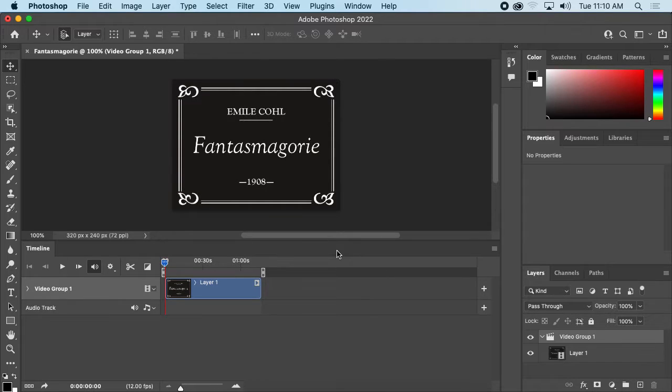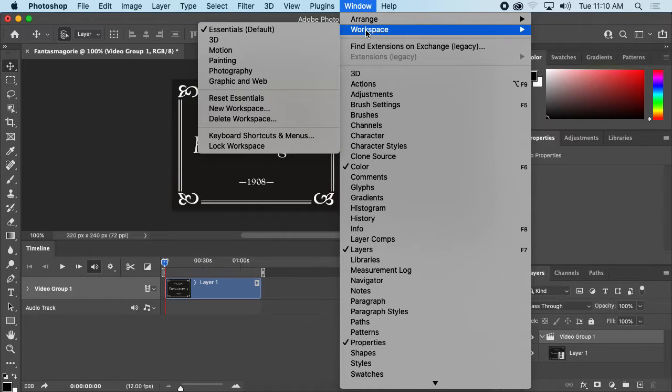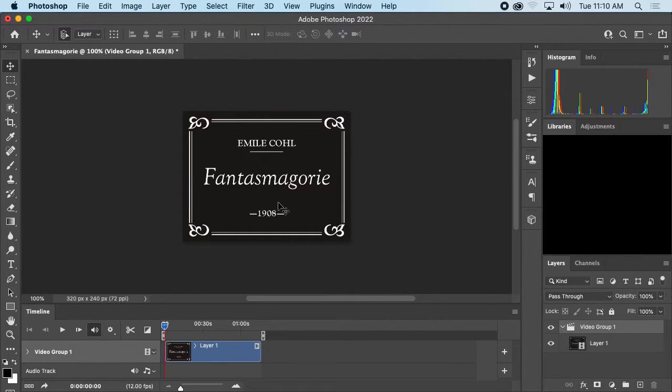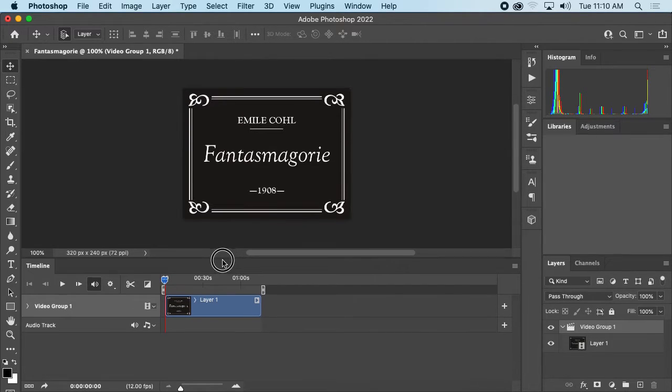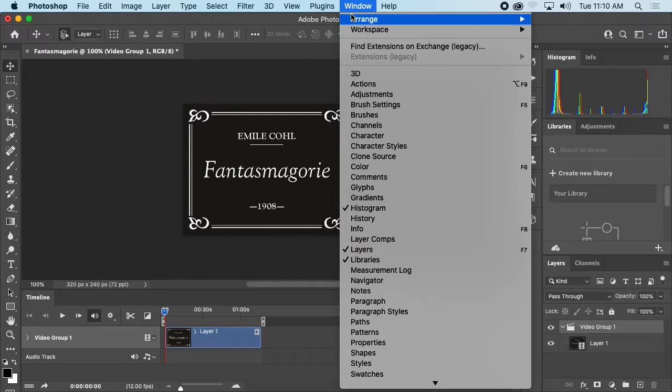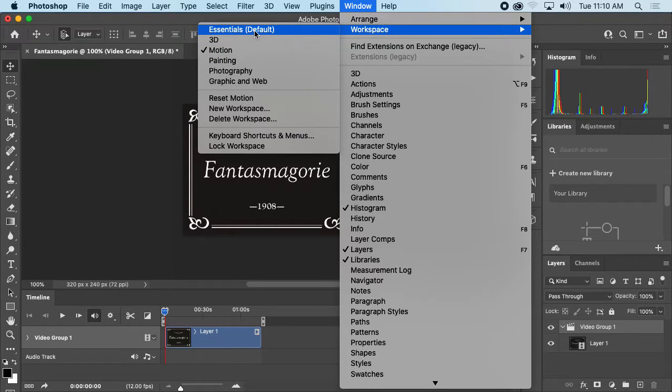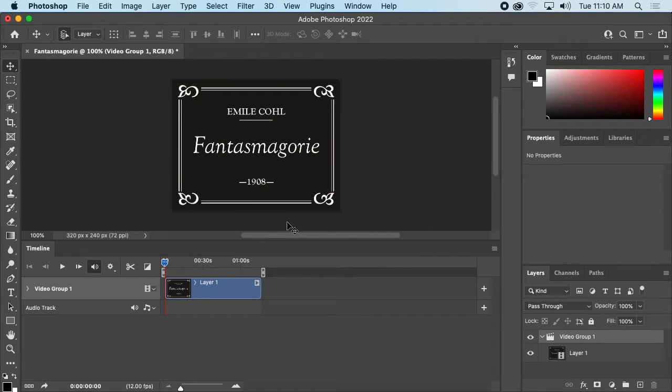So I can go to Window and find the timeline here. And so this is a similar timeline to what we have in After Effects, but it has not quite as many options. It's a little bit more limited. Photoshop is not generally a video or animation software, but it does have some video and animation functionality. I can also go to Window and go to Workspace, and there's a Motion Workspace, which has some adjustments that are more geared towards doing stuff with the timeline. But I'll probably be fine just sticking with essentials and leaving that timeline there.